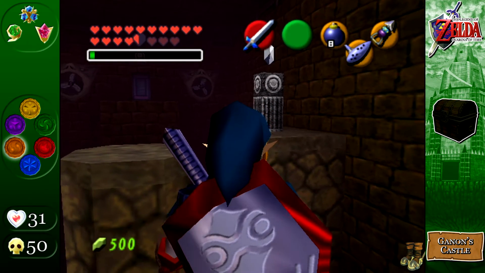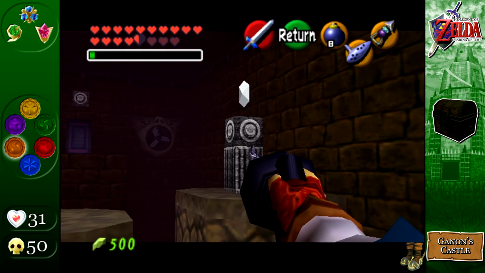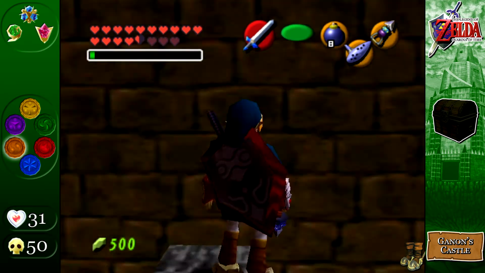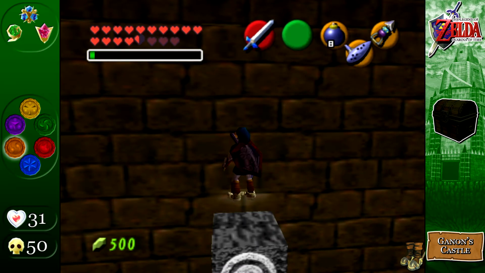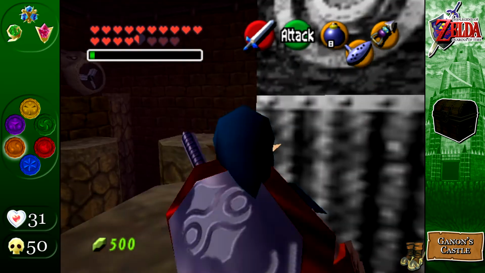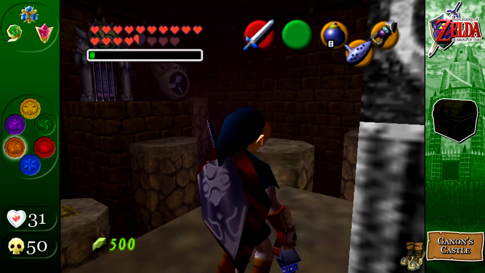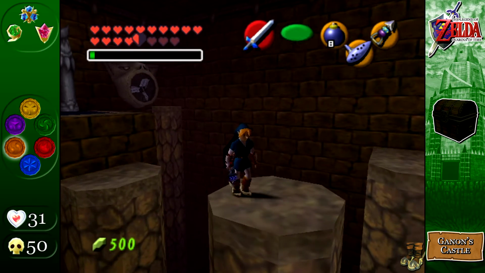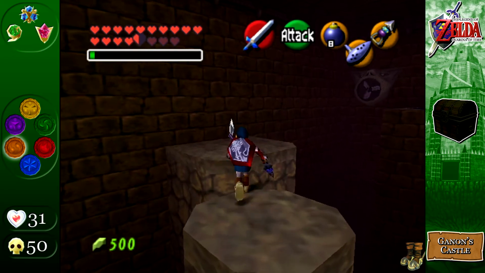Oh, it does that. Cool. That's probably on a timer, isn't it? Got it. Just one more to go. Drop down there. Yeah, so the Master Sword is often referred to in Zelda games as the sword that seals the darkness, the one that you use to beat the big bad.